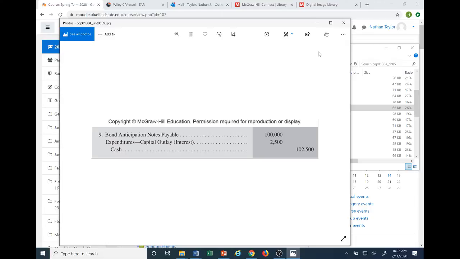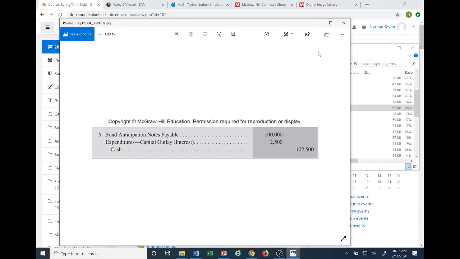Okay, so if bonds are sold between interest dates, the government would collect from the purchaser the amount of the interest accrued to the date of the sale because a full 6 months of interest would be paid on the next interest payment date. Interest payments are made from the debt service funds, therefore cash in the amount of accrued interest at the time of bond issue should be recorded in the debt service fund.